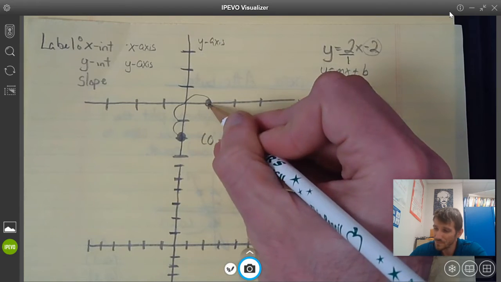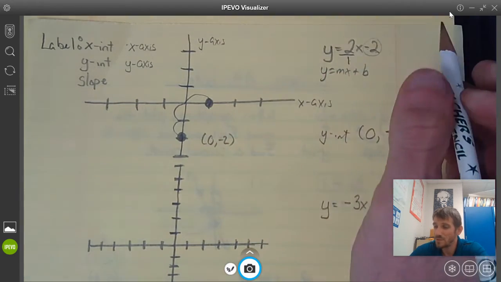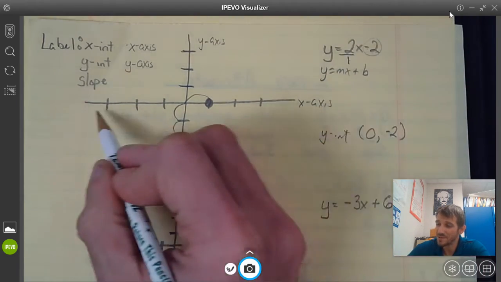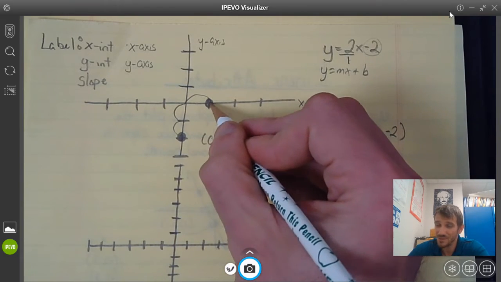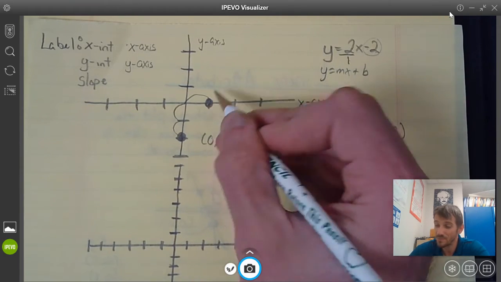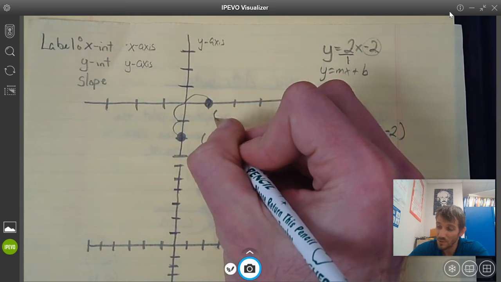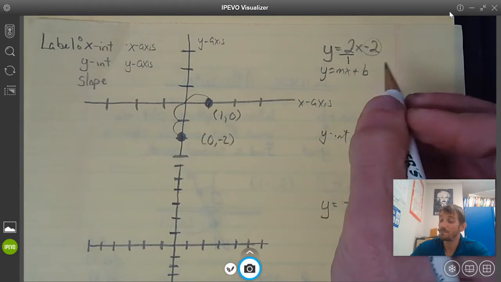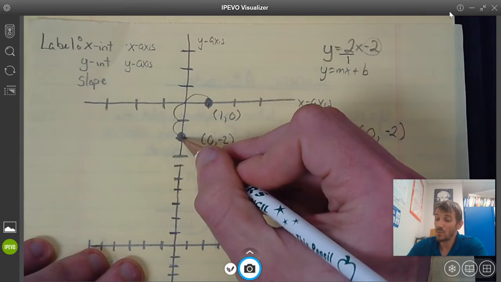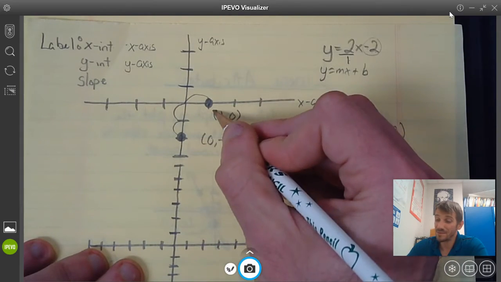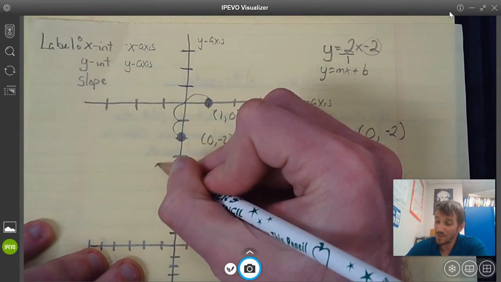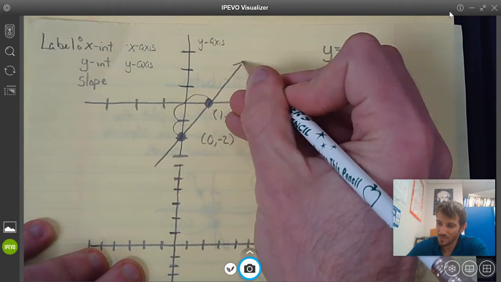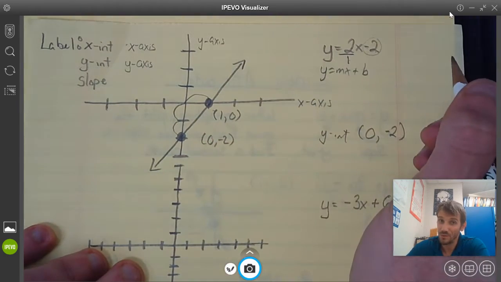There it is. And look what we just hit. This is our x-axis. We just found our x-intercept. That is what point? Well, that is the point (1, 0). All right, so now we know our y-intercept and our x-intercept. The only thing we do not know yet is slope. Oh, but wait, we do.